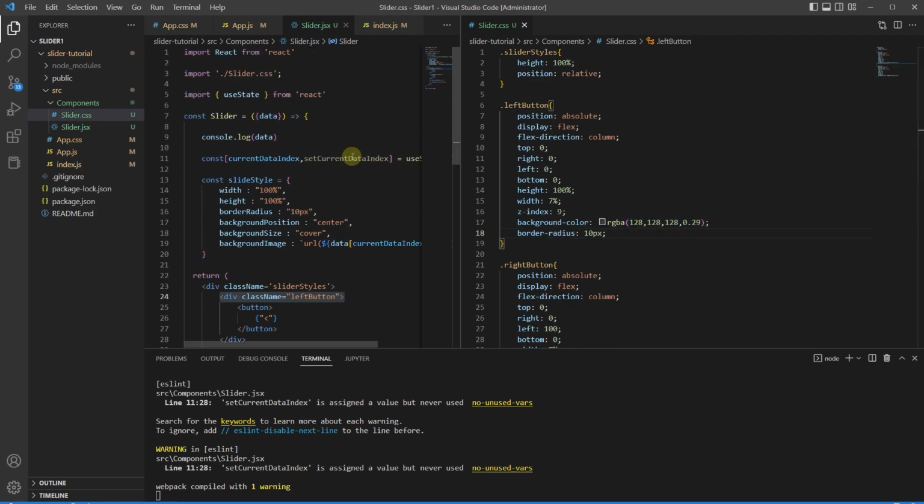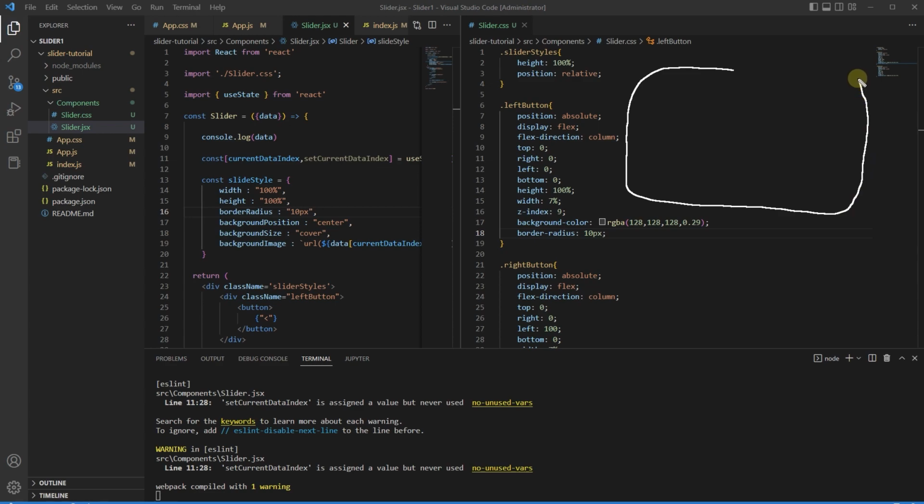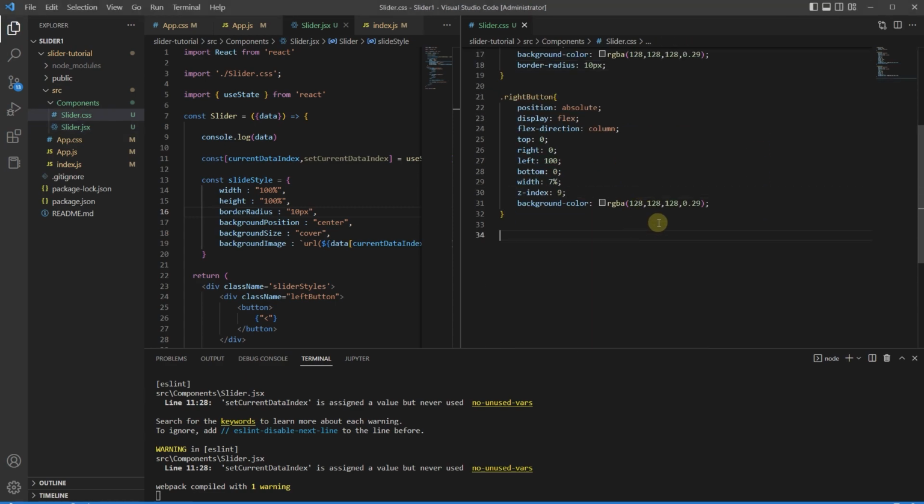Well, because the styles that I'm actually using here have a border radius of 10 pixels. What you're going to see if you do not do this is that my border radius is going to be like this. I'm going to have these smooth edges around, and they're going to look wonderful. And then I'm going to have these right button divs like this. As you can see, the problem obviously is this thing right over here. It's not literally a problem, it's just looking very ugly. So you would want to cut it out like this, right? You want it to be following the lines over here. So that's why we're giving it a border radius.